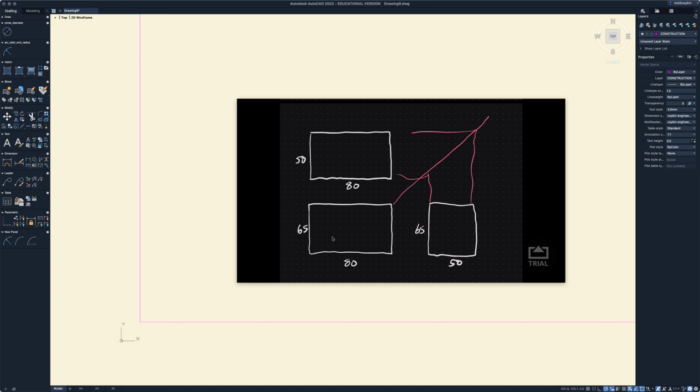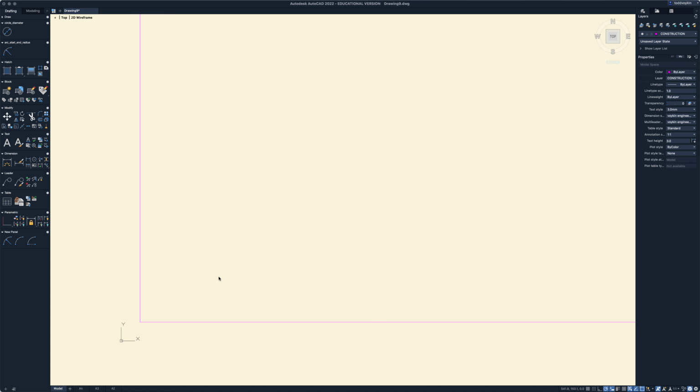So I'm going to go 80, 50, and 50, and that should get me 80 offset to here, another 50 to get this line, and another 50 to get that one. Okay, so I'm going to use the offset command, so O, enter, input the distance of 80, and I want to click there and move over 80, right click out, right click in, 50, enter, and I'll go 1 and 2.